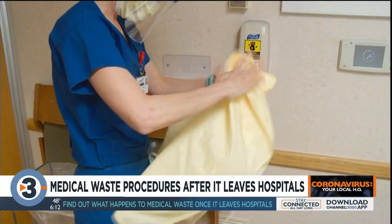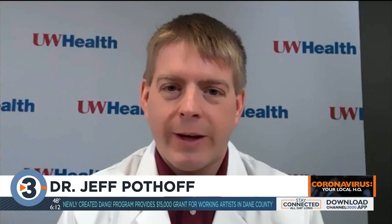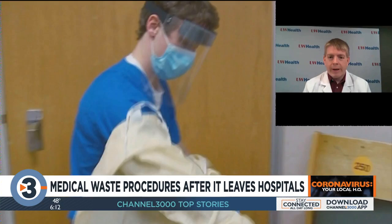We've become very familiar with the medical gear that hospital staff wear, but what we aren't familiar with is what happens to it after it's tossed out. Jeffrey Podhoff at UW Health said the process starts with safety measures at the hospital. The good news is that it's not treated any differently, which makes life a fair bit easier. It's pretty easy to kill that virus, so we can follow our normal protocols.